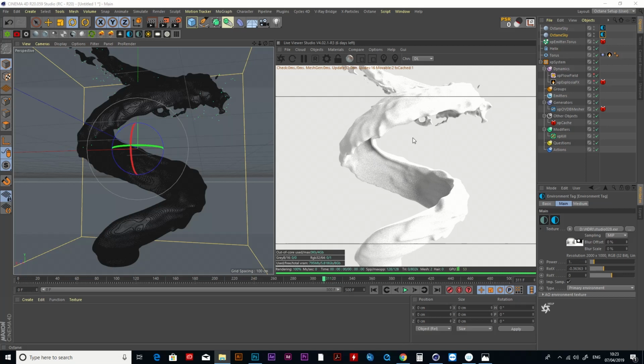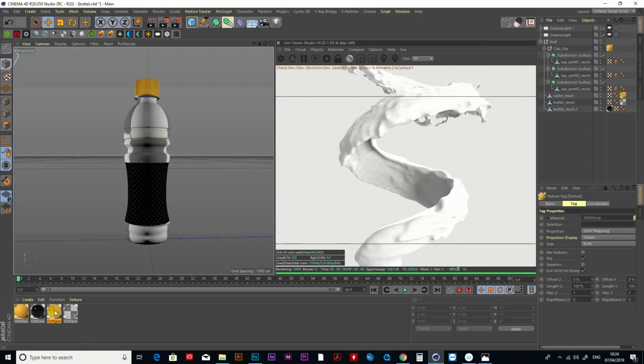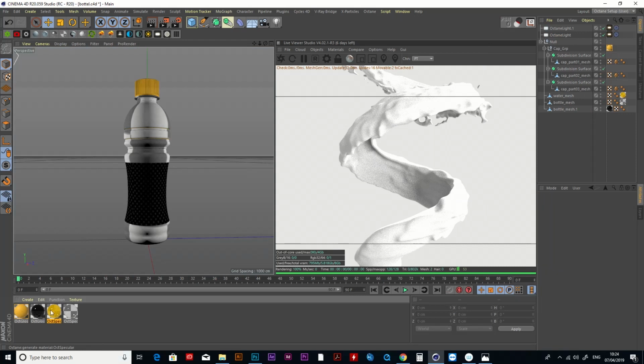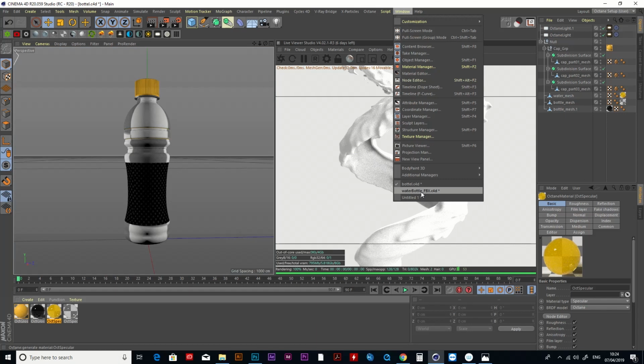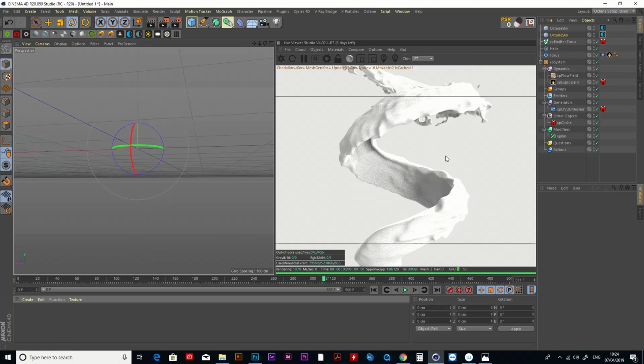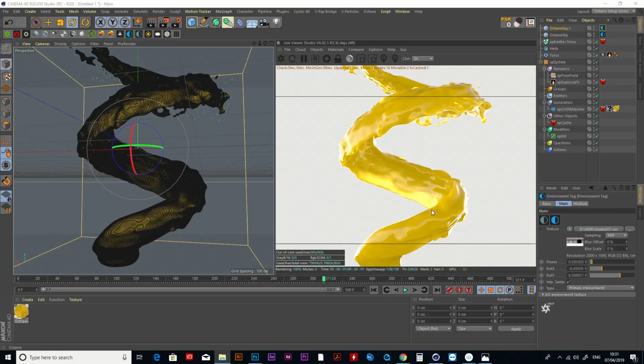If you remember, in the first part we created a texture for the juice. So let me go to the bottle that we did and copy this material, and we can come here and give it to this liquid here. There you go, and again you can directly go to the live viewer and assign the material to the object.